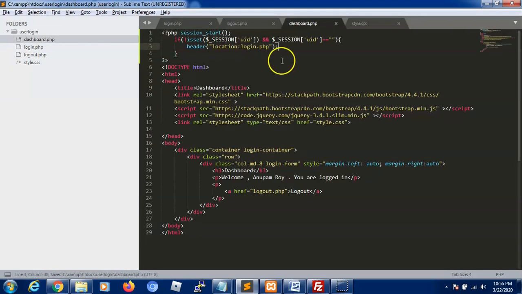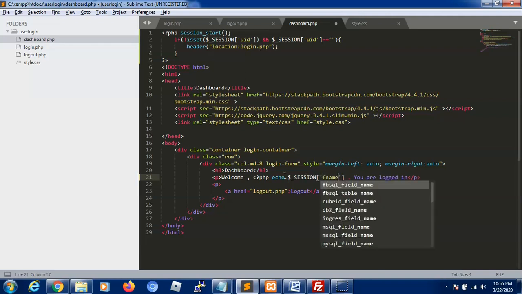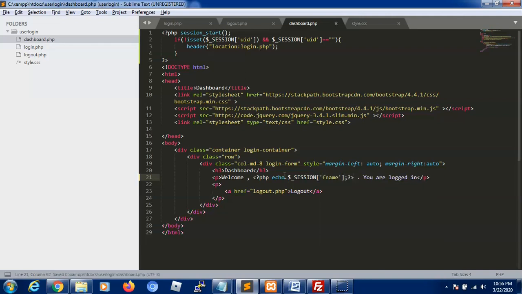Okay. Now let's say we also want to dynamically change the value based upon the full name of the user. Currently I have statically written my name here, but we are going to change that. And what we write here, we have already set up the session variable full name, so it will show up the full name of the logged in user instead of my name every time.